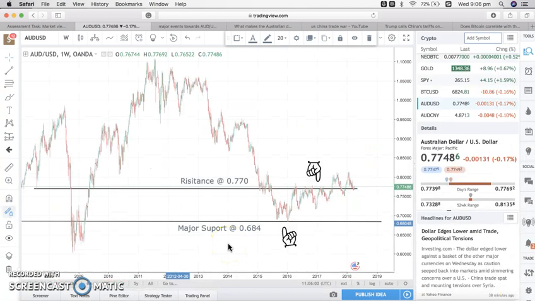Now let's look at the price index from a technical point of view. We can see that currently on the weekly chart, we just made a double bottom at the support level, 0.684, and began an uptrend. The reason we see it as an uptrend instead of consolidation is that the price is not bouncing within a channel like that, but making higher lows.